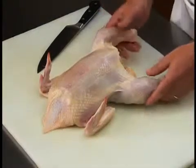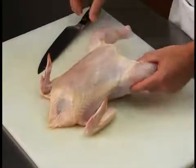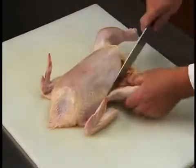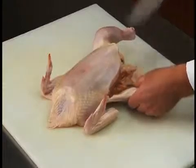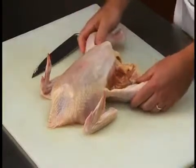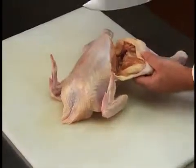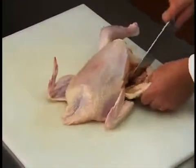Remove the leg by pulling the leg and thigh away from the breast and cutting through the skin and flesh to the joint. Cut down to the thigh joint and twist the leg to break the joint and cut the thigh and leg from the carcass.